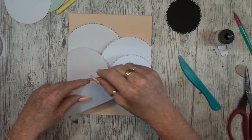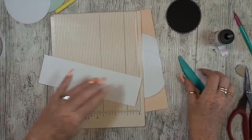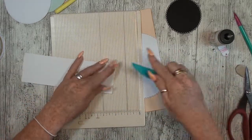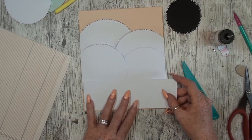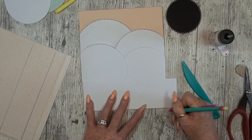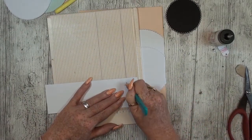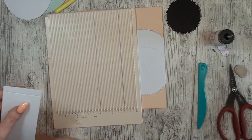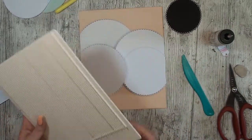Let's make first a flippity flop. Measure, just leaving a little edge, make a mark, and then make another flippity flop, cut the most off, you don't need that big flap, fold it, and there you have your pocket.